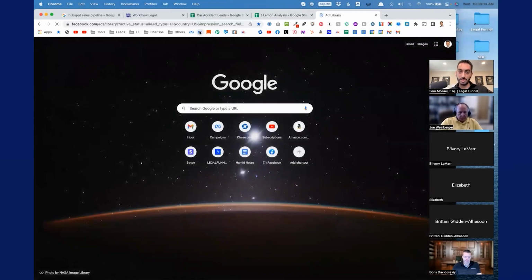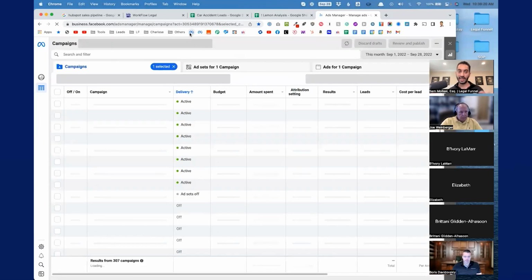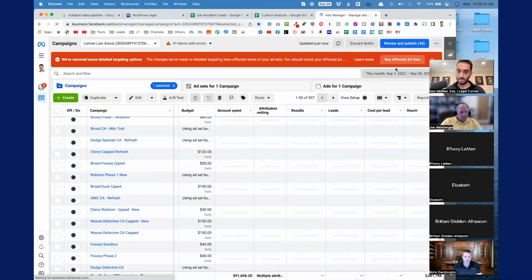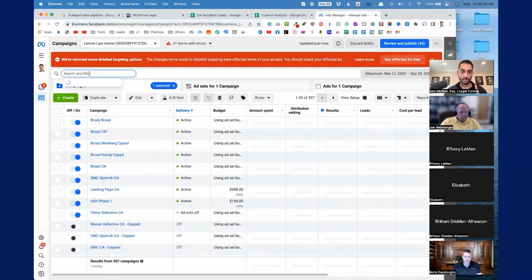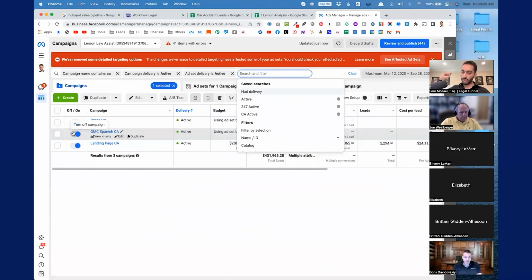Over time, since I've done this so many times for 2.5 years, it's consolidated all my ads. I used to have literally hundreds of different campaigns. But over time, I've optimized so much that I figured out one type of targeting, one type of ad.